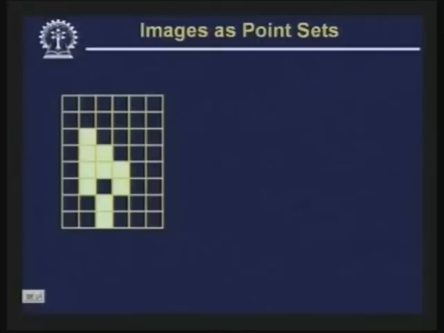When we talk about mathematical morphology, initially we shall concentrate on its application to binary images, which we also call binary morphology. Later on, towards the end of this topic, we will see how this binary morphology can also be extended to take care of gray level images, and we will call that gray level morphology. As I was saying, the basic assumption in application of mathematical morphology in image processing is that I should be able to represent an image by a set of points.